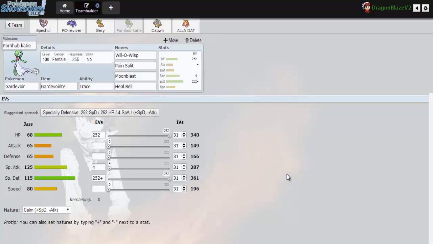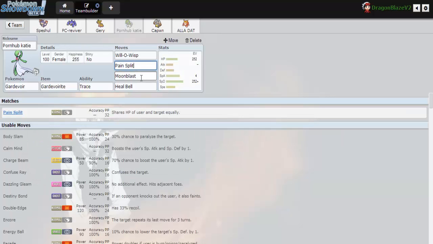Moonblast for STAB, Pain Split, I don't know what Pain Split's for, it's Dragon's idea, and Will-O-Wisp to cripple physical attackers. And yeah, Pain Split was my idea, because we were in a battle and we saw that it didn't have any recovery, so I was like, let's put Pain Split on it.